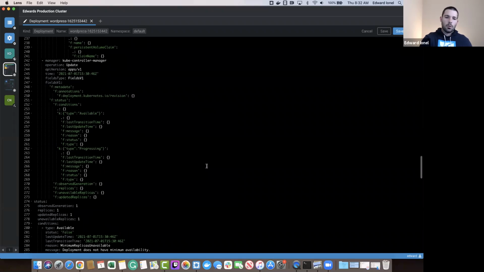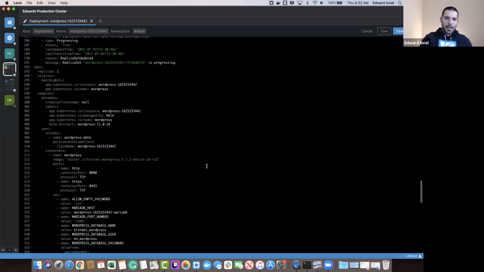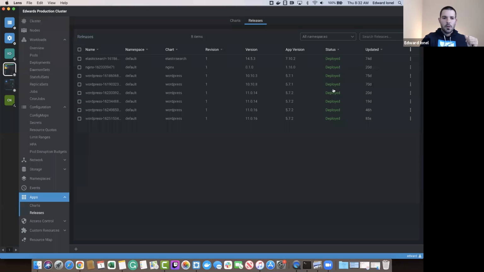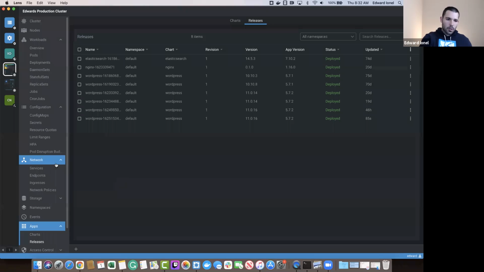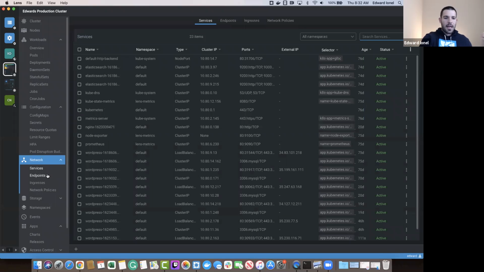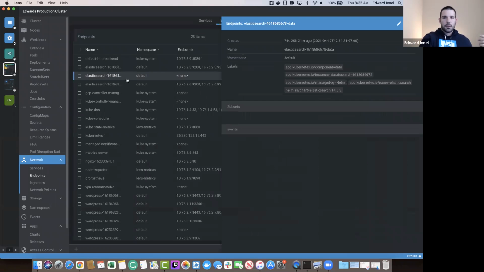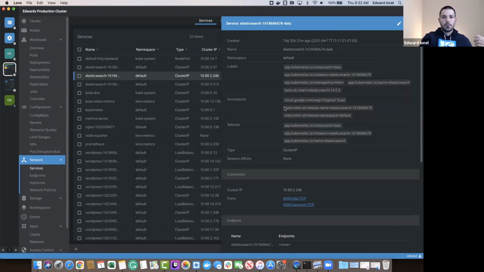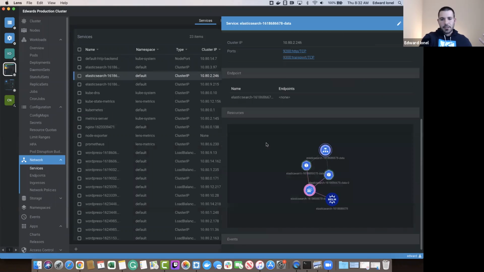If I see, for example, errors, I want to debug, I want to change things within this, I have the ability to do so. We'll close this. Excellent. So that is Helm Charts. I do want to mention as well that you also have the ability to port forward with Lens as well. I won't be taking a look at that as of right now, since there's so many different things we're looking at, but within services, endpoints, so forth, clicking here, you can always port forward directly into the particular item that you're interested in.